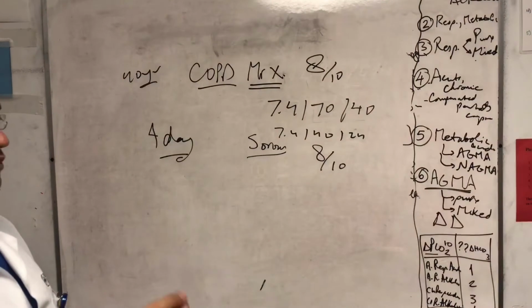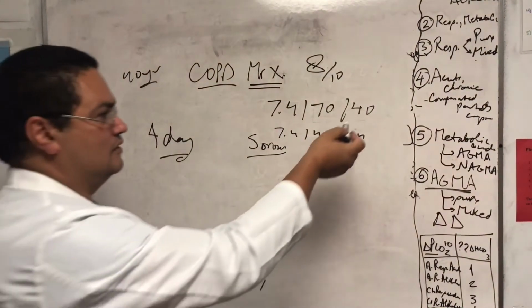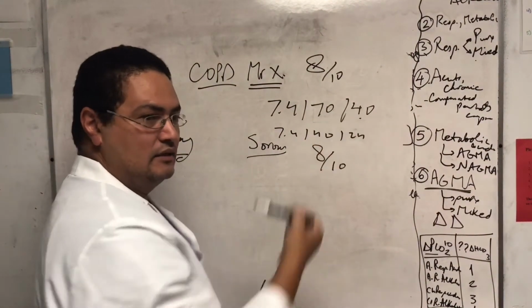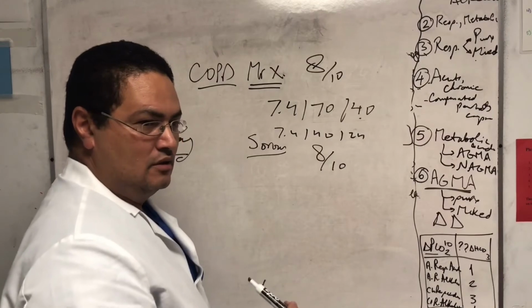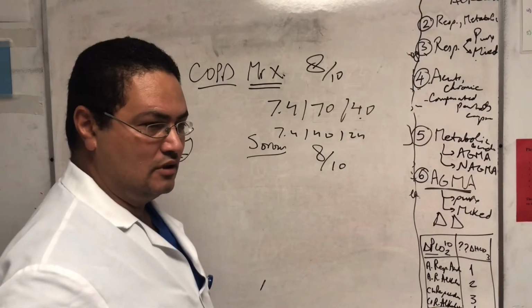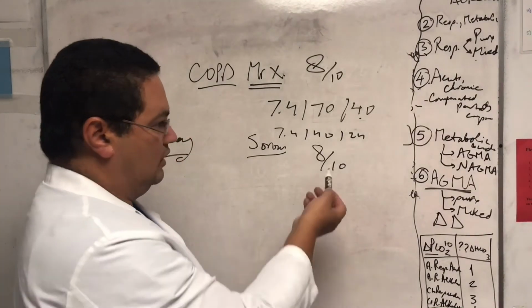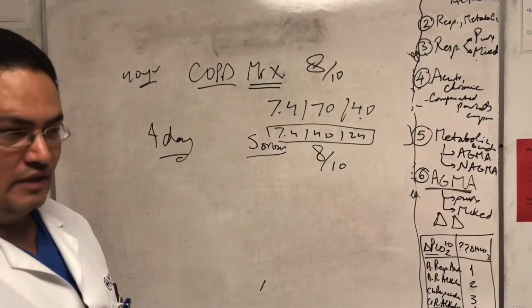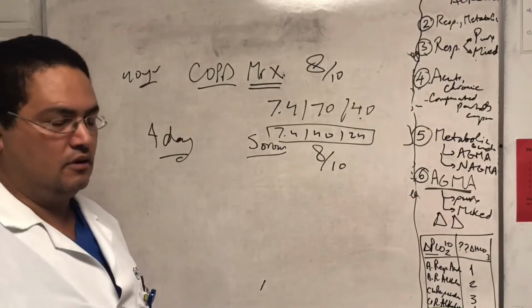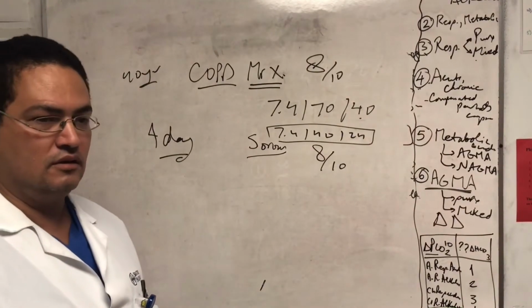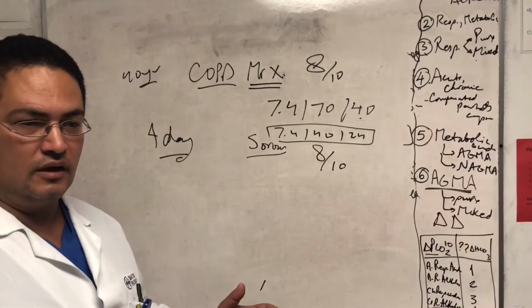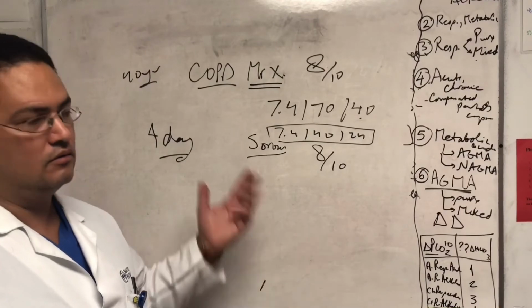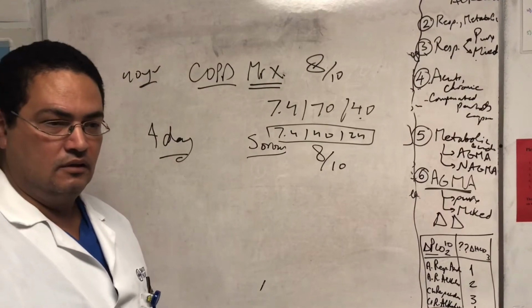What's the difference? He had all the time in the world to raise his bicarb. I didn't. I didn't have the chance. So what happened in those ICUs is that the intensivists try to do what? Well, 7.4, 40, 24, beautiful. Let's put him on an SBT. He's breathing in the 50s. Oh, okay, his ARDS is getting the best of him. Okay, let's try again next day. Oh, you can't. Let's trick him.